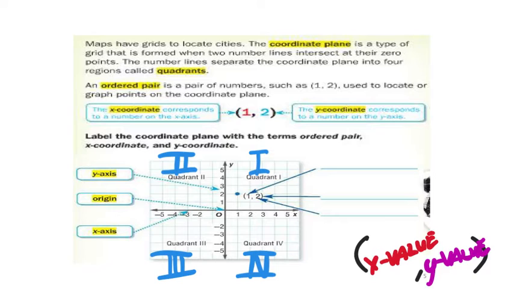Well, why is it called the x and y value? Because the two number lines that we saw, and this one kind of demonstrates it, this horizontal number line is called the x-axis, which represents the x values, okay? Or if you wanted to think about it in terms of a street grid, it would be a street on the grid, okay? Like one you could say is first street, and then second street, and third street, and fourth street, and so forth, right? And then, of course, downwards on a map, you'd say it's just south or, I guess, west, if I have that down right. So the horizontal number line is the x-axis.